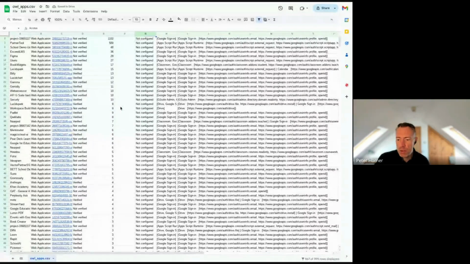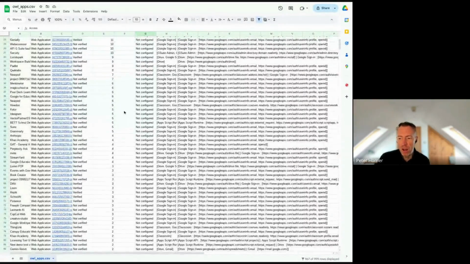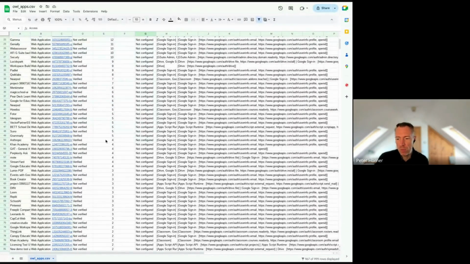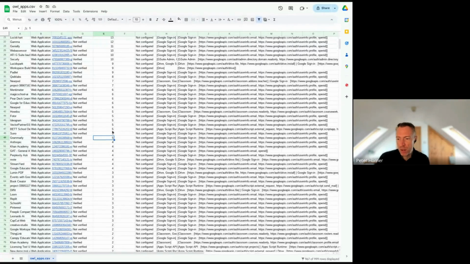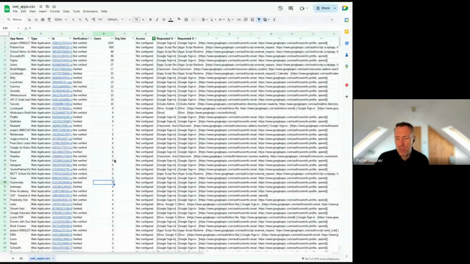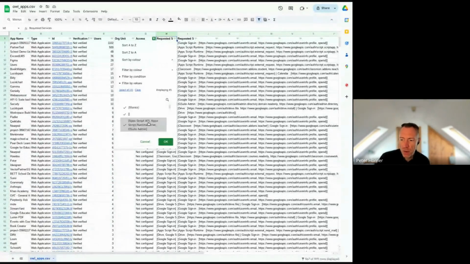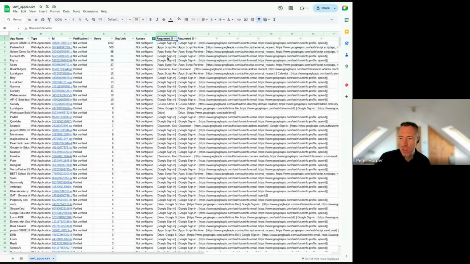And generally, when I look at these lists, I tend to ignore anything with less than 5 users because it contains a lot of historic information in here. So it could be those apps aren't actually used anymore. So if you've got a really big list, I'd prioritize anything with greater than 5 users. But that will help shorten it. But in here, in Sheets, we can also filter by what services are being used. So we can use a filter there. We can see the requested APIs as well.